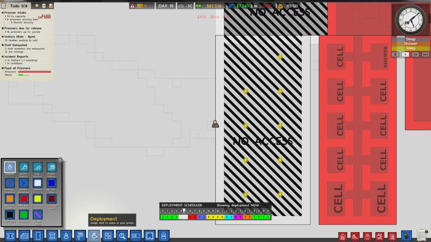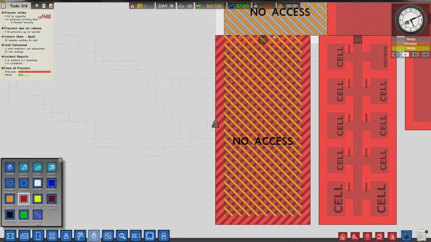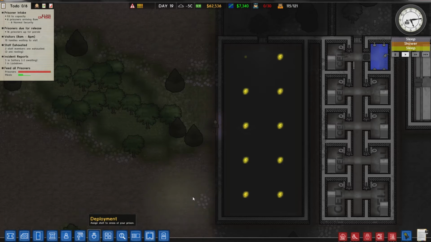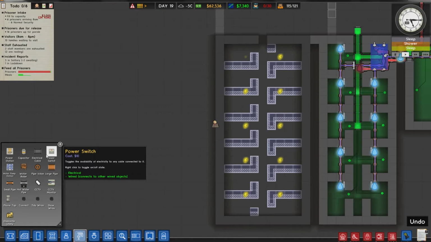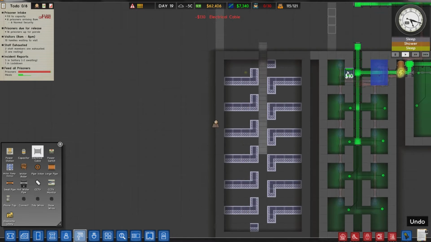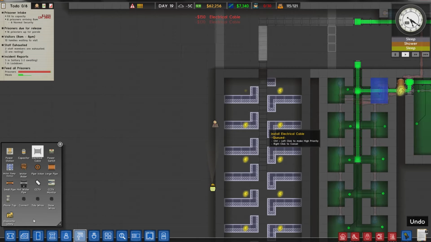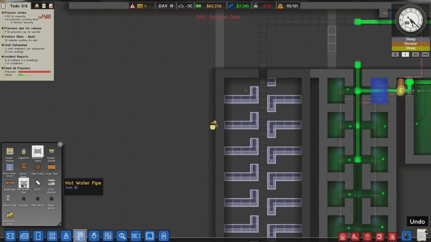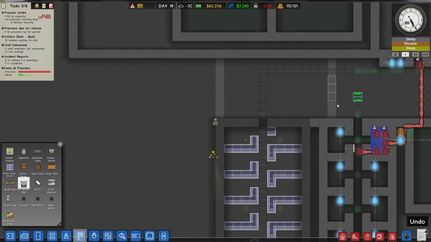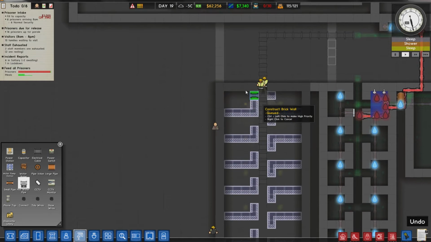Security wise, I need to make sure these are all set up for maximum security access only. There we go. Now some other bits I know I'm going to need. I know I'm going to need electrical, so we'll put the electrical in now. Let's run this down here. There we go. I know I'm going to need water, so I'm guessing I'm going to have to run a big pipe through here somewhere, but generally we're going to need water.